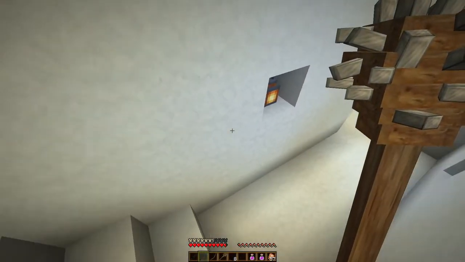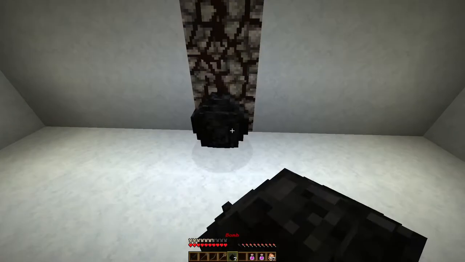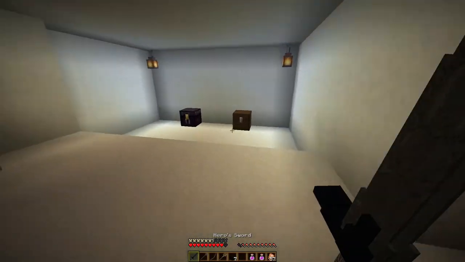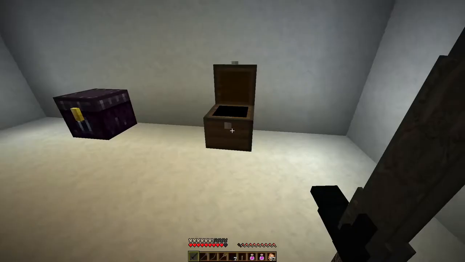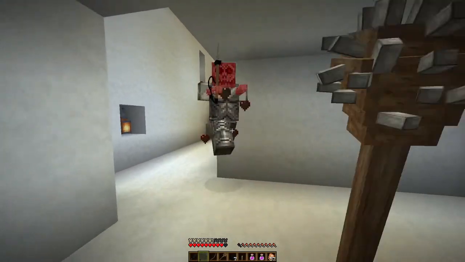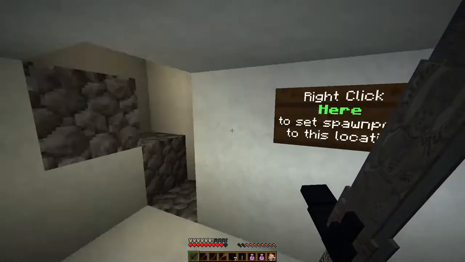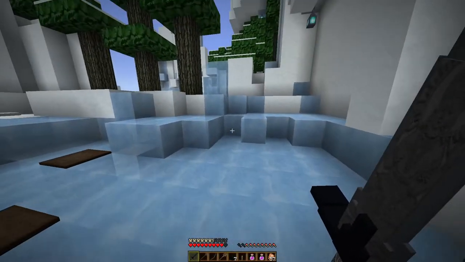Skeleton. Boom. Nice. A lever to melt the ice. In the ice palace, when you see some ice covering a room below, use this lever to light the lights and make the water flow. Yeah, this mace is definitely way better on the dead than just the generic hero sword. Definitely gonna keep this in my inventory, at least until we get our final end boss weapons.